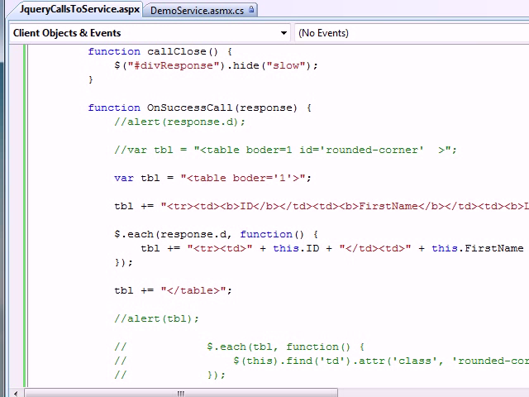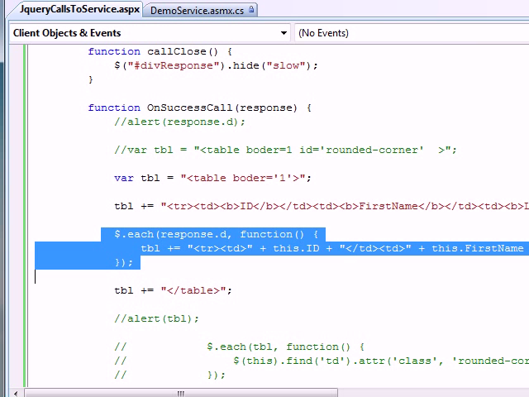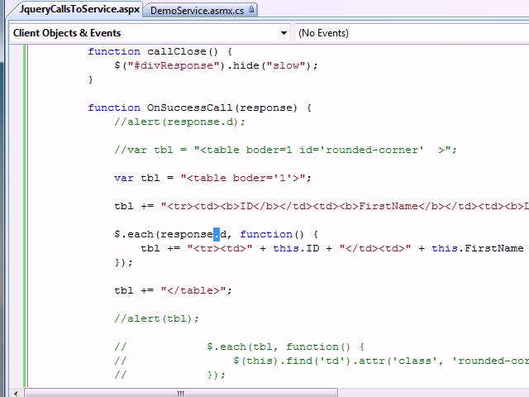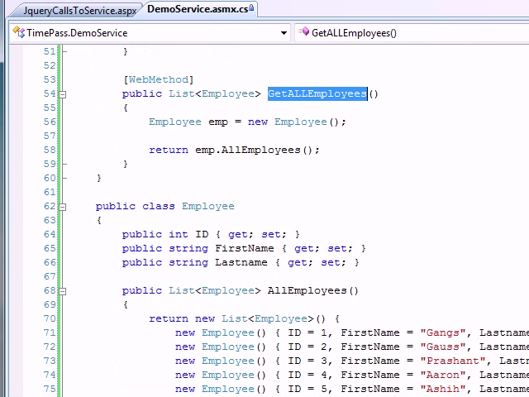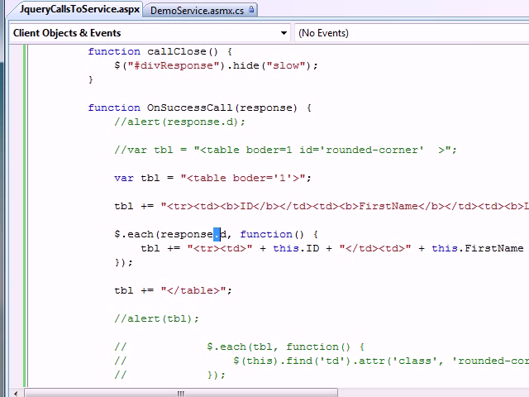So when I try to access this method, in which I'm passing this response.d, which is nothing but a list of employees that you saw here already. When I'm going through each, and it comes into the loop for the first time, it is nothing but the list of employees at 0. It means I'm looking into an employee array of index 0. At index 0, I got three properties: ID, first name and last name. So that's what I'm accessing. Every time I loop through, I'll get the respective ID, first name and last name accordingly.